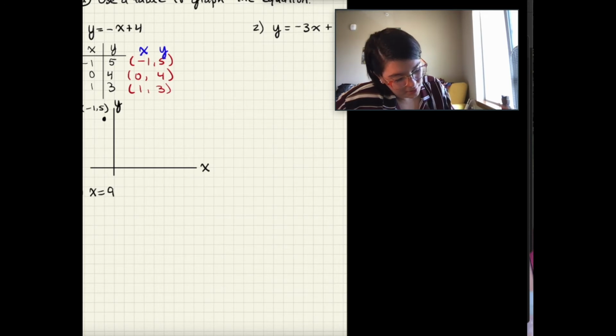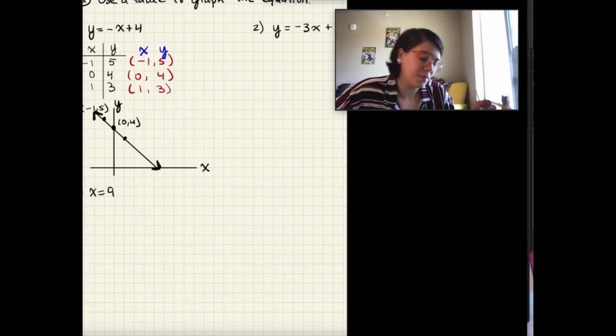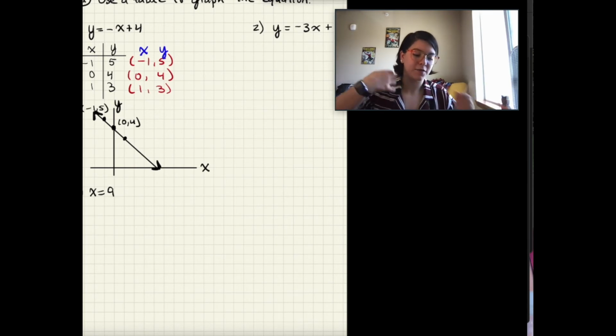Doing the same thing with 0, 4, we're going to start at 0, and then since our x-coordinate is 0, we're actually not going to move anywhere, left and right, but we will move up 4. So up 1, 2, 3, 4. And finally, for the point 1, 3, we'll move to the right 1 and up 1, 2, 3. And then we'll just connect our dots, and that'll give us our line. And we'll add arrows on the end to imply that this can go on forever. So imagine we plug in x coordinates forever, we find all those y coordinates, that's our line.